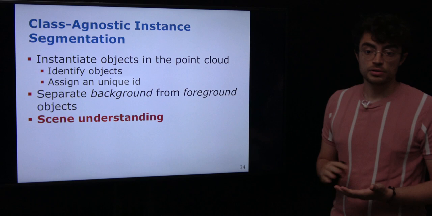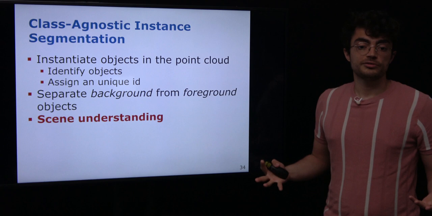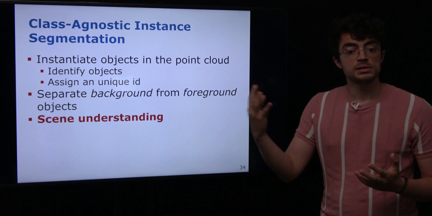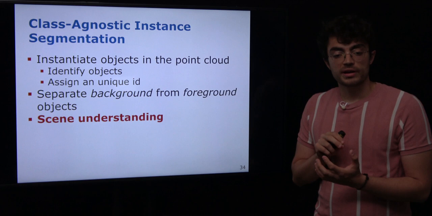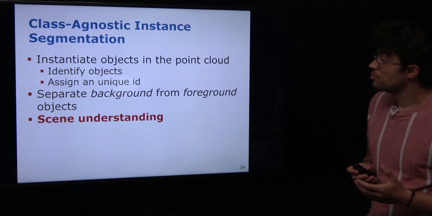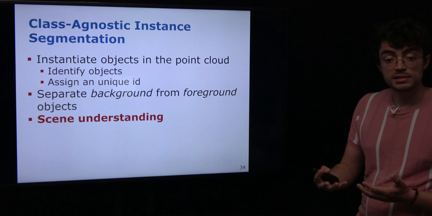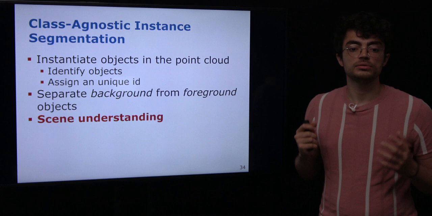With this geometric information, we can divide ground and non-ground points. Now that we also have the non-ground information, we know that the non-ground points can be divided into objects in the scene — it's not only composed of ground but also several structures and objects around the car. The next step is to divide the non-ground points into instances and assign a unique ID for each object. This is important because by assigning unique IDs, we can separate background and foreground objects and have better scene understanding of the scenario we are driving in.